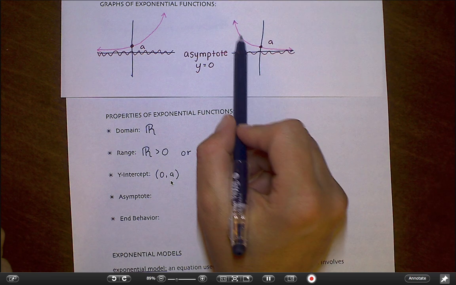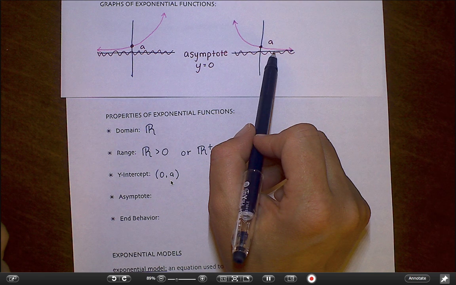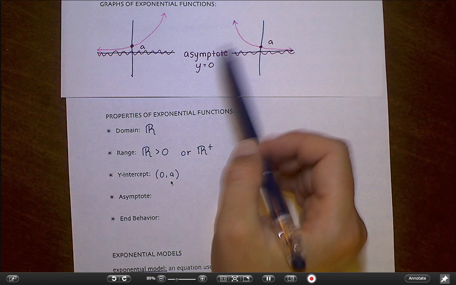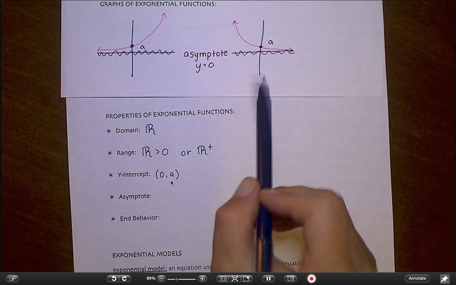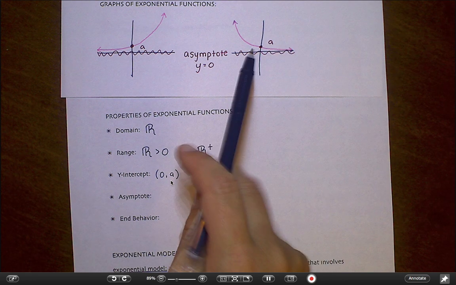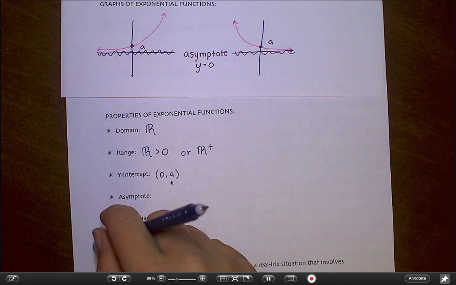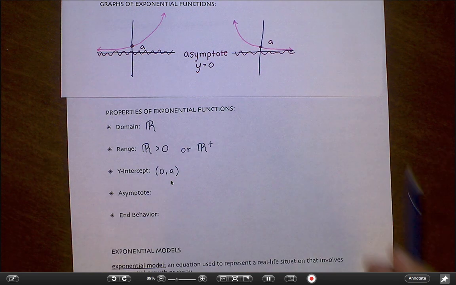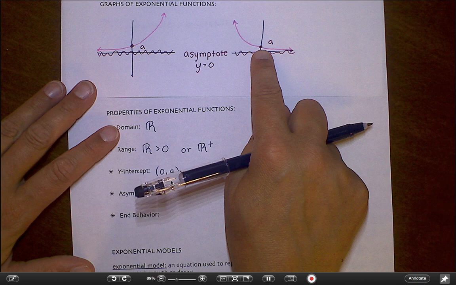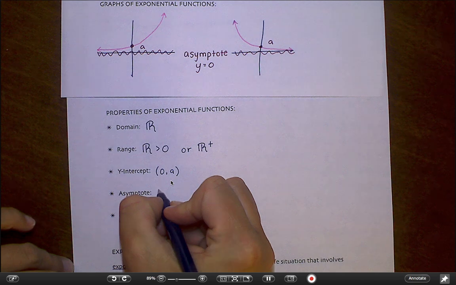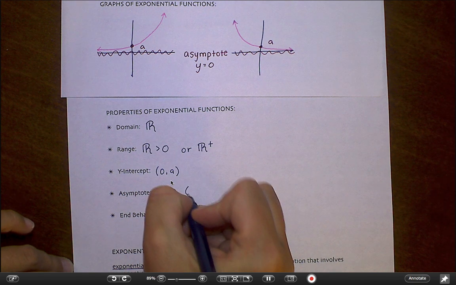Okay. And so the easiest way to think about that is thinking about this decay graph. Let's say that I'm taking something and cutting it in half. Maybe I'm taking a sheet of paper and I'm ripping it in half forever, okay? So I rip it in half, and then I rip it in half again, and again. Am I ever going to get to a point where I have no paper left in my hand? I mean, I might get down to the molecular level, but if I'm only cutting in half, I'm always going to be left with half remaining, right? And that's why this can never actually equal 0, because it will never actually touch that x-axis. So my asymptote is always at y equals 0, otherwise known as the x-axis.